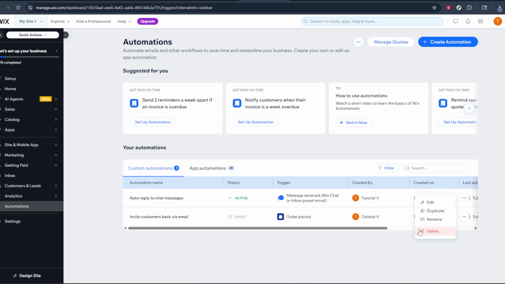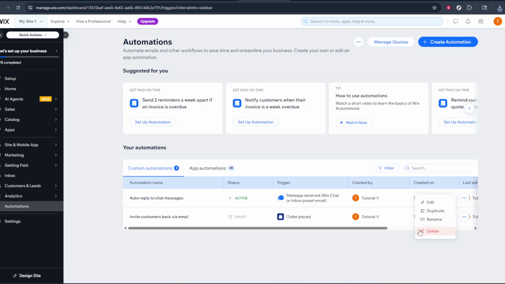When you've found the right automation, move your mouse over that row. On the right side of the automation, you'll see an icon with 3 vertical dots. This is the More Options menu. Click on those 3 dots to open a small drop-down menu with actions you can take on that automation. In the drop-down menu, look for the option labeled Delete and click on it.